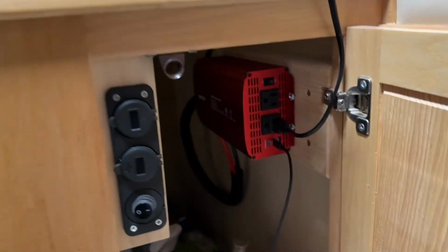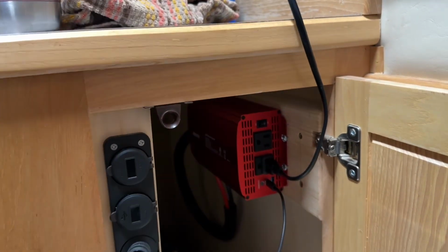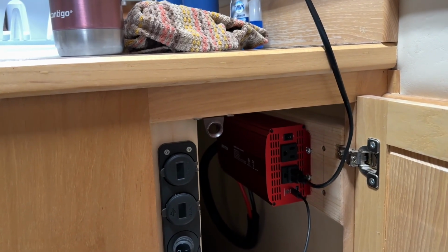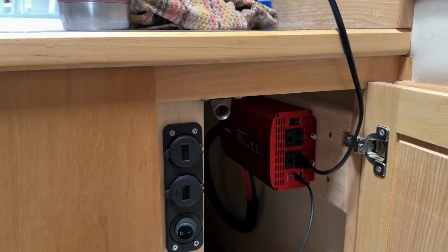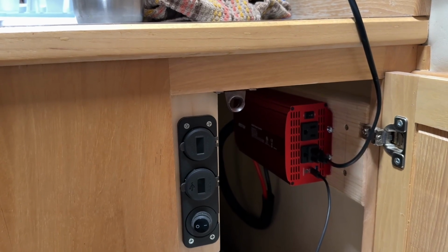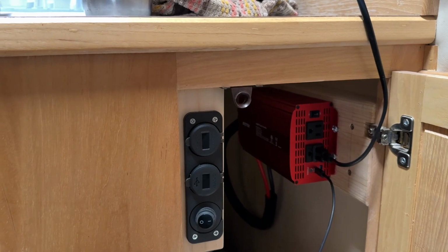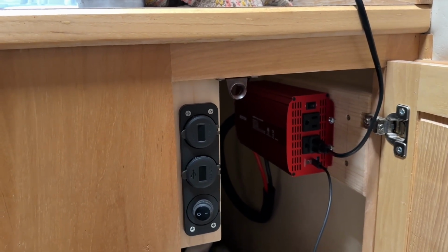But this cord right here goes to my CPAP. My husband and I can both sleep in here, plug in, and use two CPAPs overnight with this device that draws from our trailer batteries. And our voltage will go from a little over 13 down to a little over 12 in one night. So if you're a CPAP user like so many of us are, it can be a good solution.